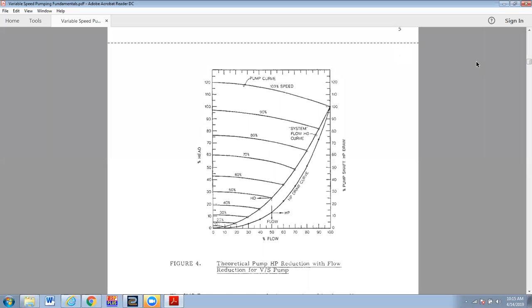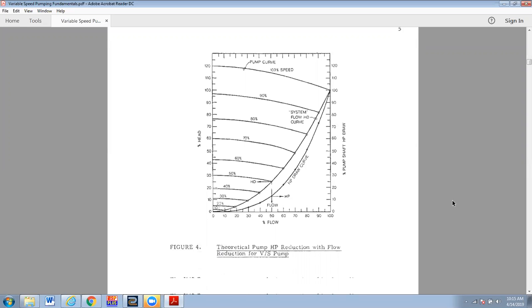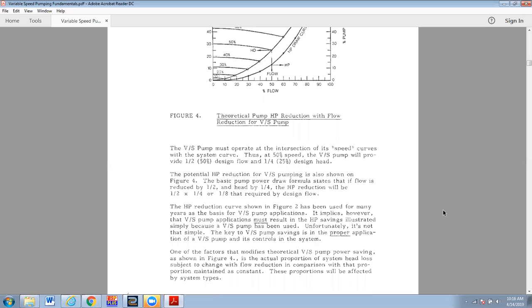But at any rate, this is where we wound up last time. And I think we've already commented on this, but this is a theoretical curve showing probably the maximum of how good this variable speed pumping can be. And we're going to add some reality to this discussion. It's possible that this type of savings may be available, but in most cases, it's not going to be quite this good, as we will see.